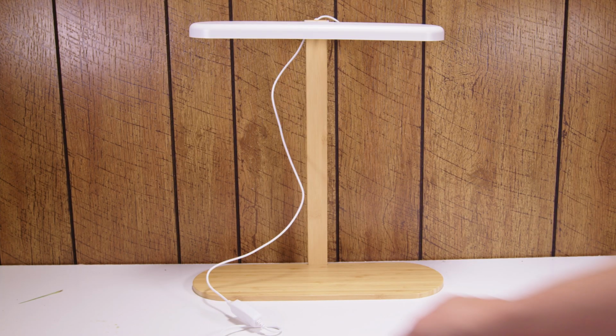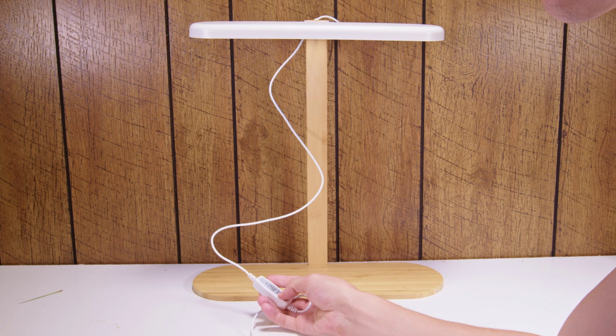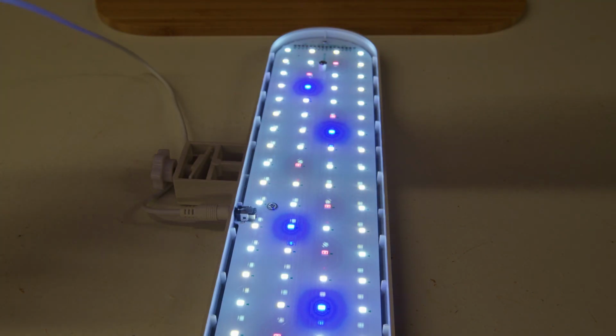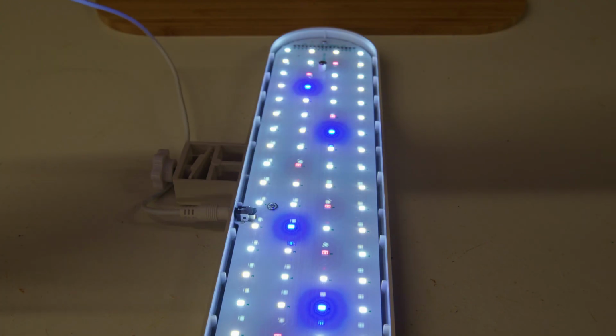Right away, it's really struggling to fight the actual video lights that I use. However, my video lights are twice as big and they use a lot more electricity, so they are a lot brighter, so that's to be expected. There are 4 brightness settings. It would be 25, 50, 75, and 100, and then there's off. They do have like a light LED mixture, so there is like the different spectrums that you might expect out of other grow lights. I'm not sure whether it's a great mix or not, but they all pretty much look the same.